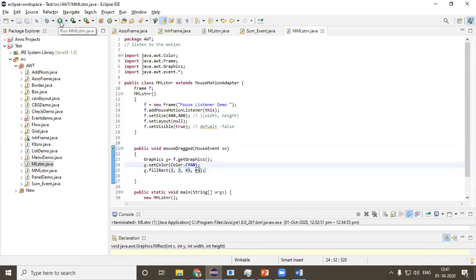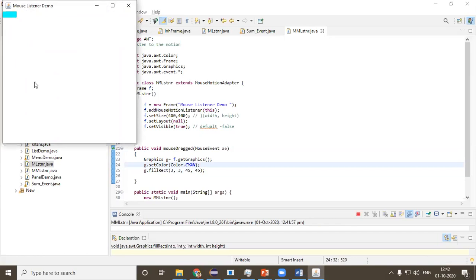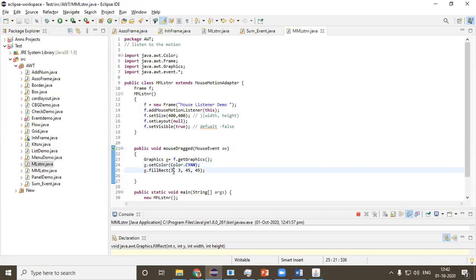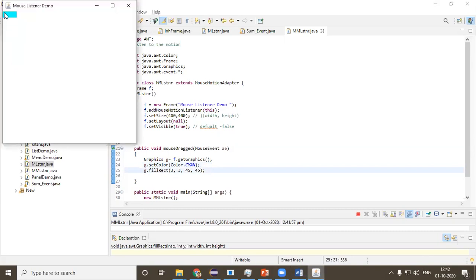I'm going to run my program. Okay, I have a frame. Look here. Wherever I'm dragging, that rectangle came. Now actually this is not what I want. When I drag all over the place, I want these rectangles. So what I can do is, look here, what happened is, in this position, 3, 3, just a rectangle came.